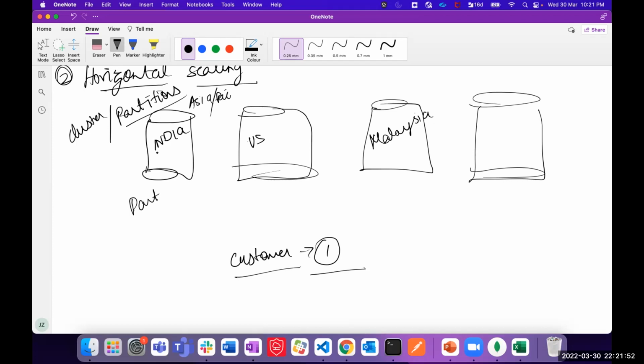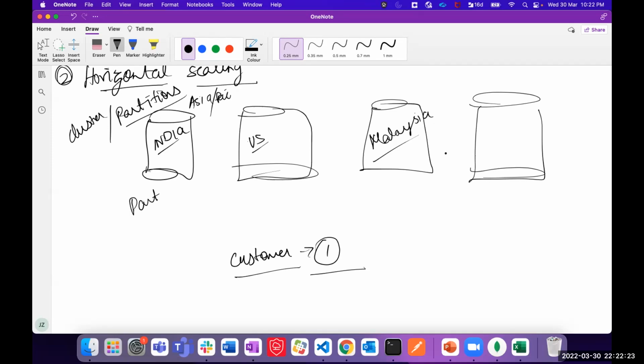Don't think in terms of this example. This is just to demonstrate that your data is being partitioned across multiple instances, multiple clusters. For example, I have taken region as the partition. You can partition in any way. Let's say you wanted to partition customers of age 1 to 10 in one instance, customers of age 11 to 20 in another. The way it is partitioned can be anything based on your application.